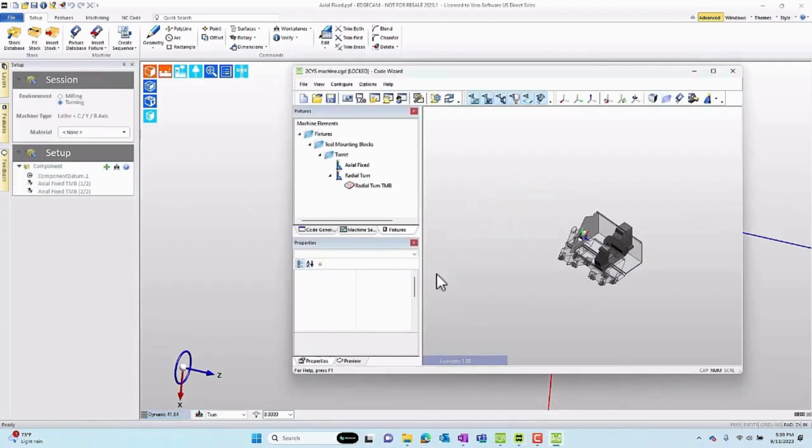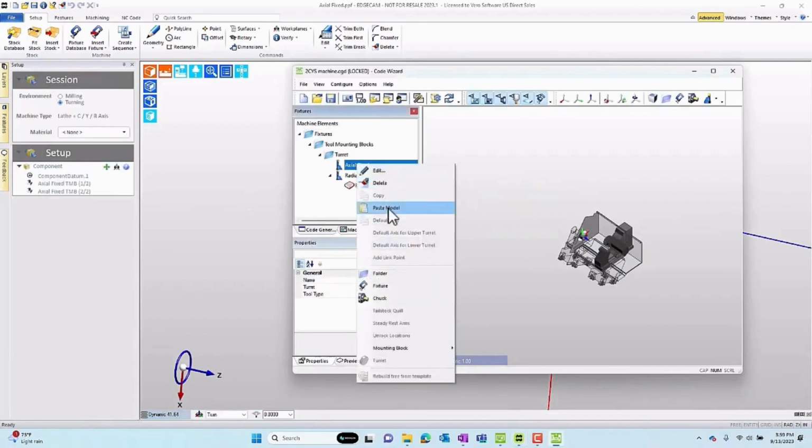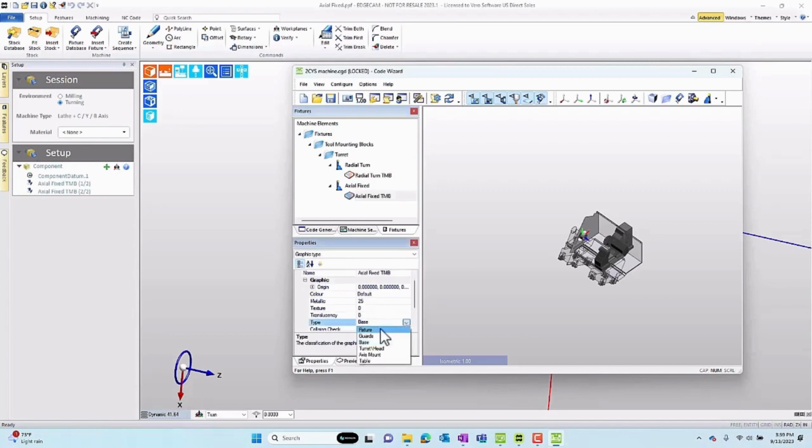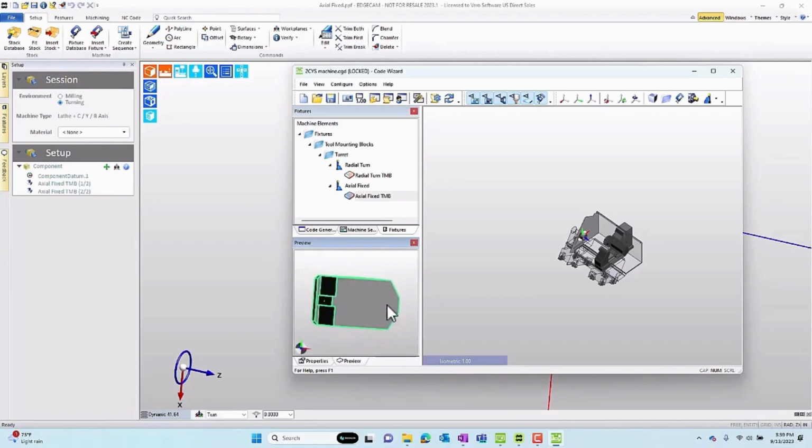So I can select the solid model, right-click, Output Model, and then in Code Wizard paste that model in. So now when we go and look at the item, we're going to change the type to be a fixture, and you see the preview of this as well.